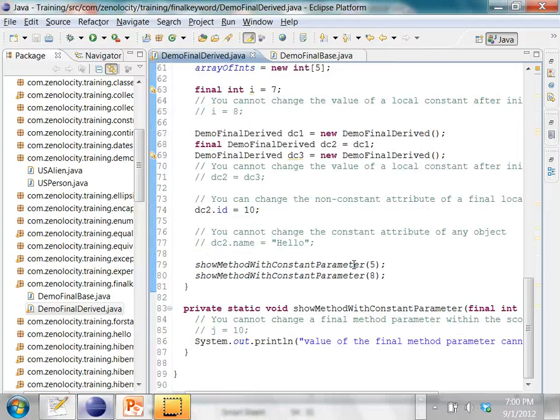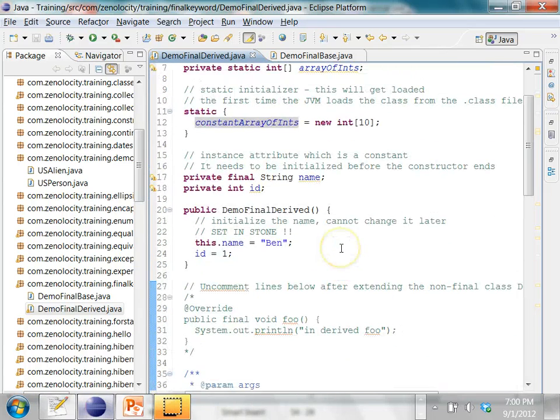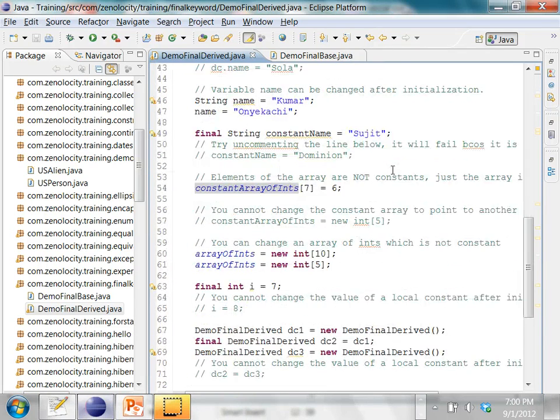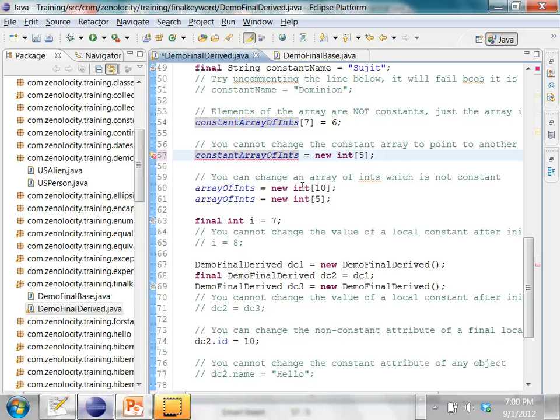So I cannot say, for example, oh, yeah, here it is. So I cannot say constant array of ints equal to new int 5, because it has already been pointing to an array of 10 integers. It will always point to the same array of 10 integers. The individual array elements can be changed, but the entire array that it is pointing to, that cannot be changed.